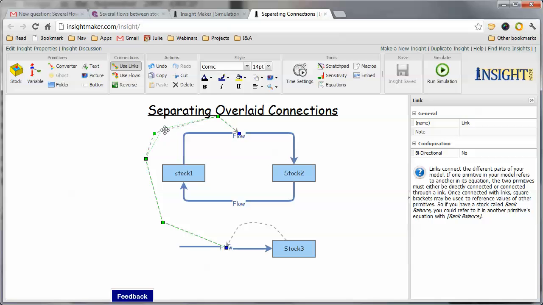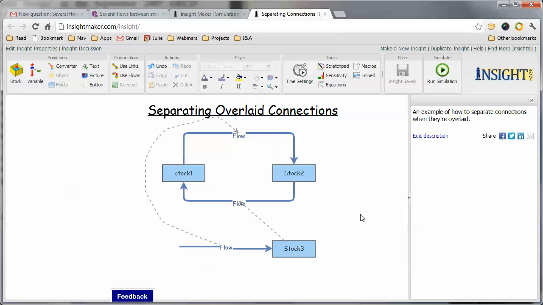which might be a bit more difficult to do with a curved line because of the actual curvature that works best. And you can put as many of these handles on here as you need to curve it to the extent that you want. And if you want to remove the curve, all you have to do is select the line. Let me unclick this so it's not trying to make a connection, and click the arrow and drag it off. It will then get rid of the connections, or the nodes that are part of that line.